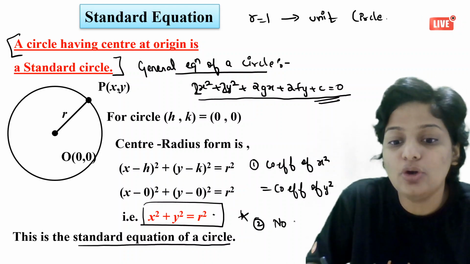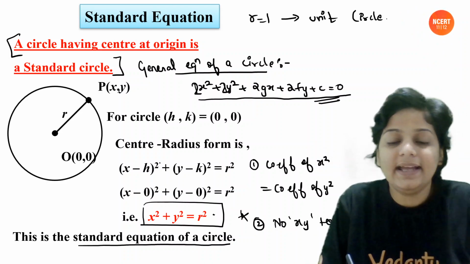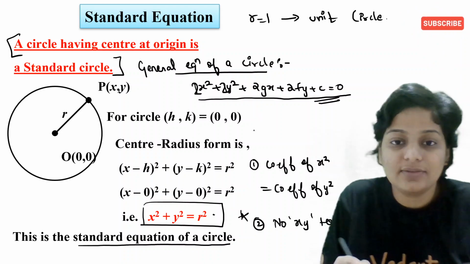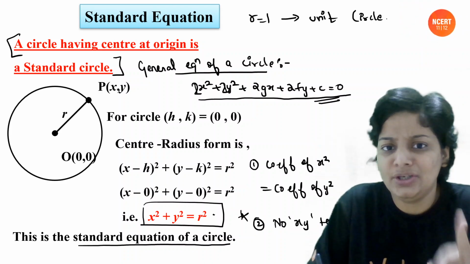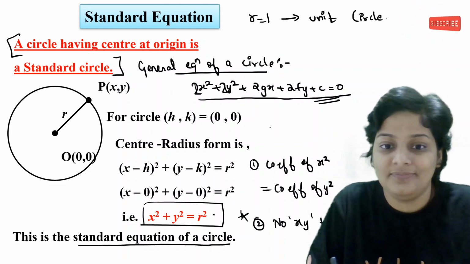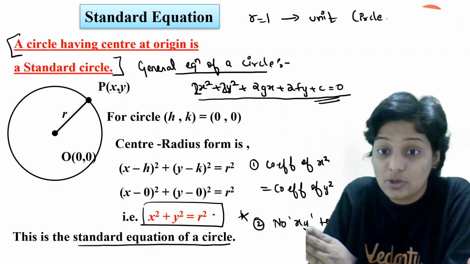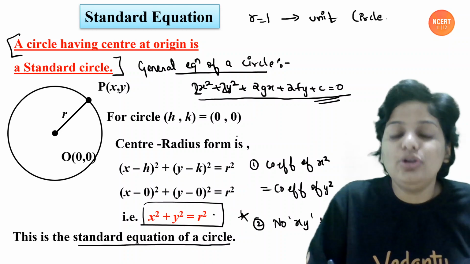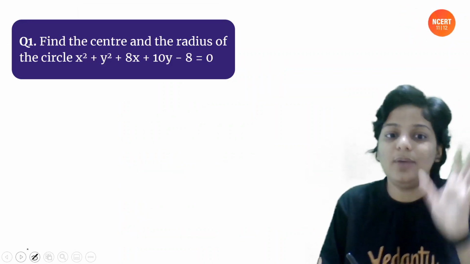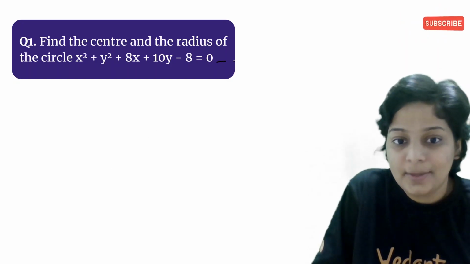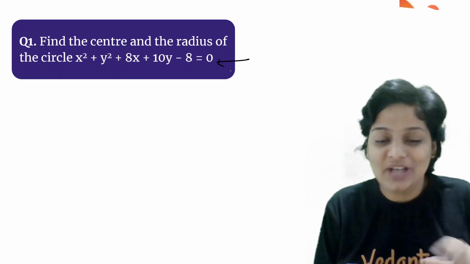Second thing, there will be no xy term. Do you see any xy term? Like 3xy, 4xy, there will be no such term. There will be no x into y term in the equation. You will have x², y², an x term, a y term, and a constant. So this is how you will identify the equation of a circle. If you keep both these things in mind, studying will be a lot of fun. Everyone can solve, but if we go a little into depth, it will be more enjoyable.